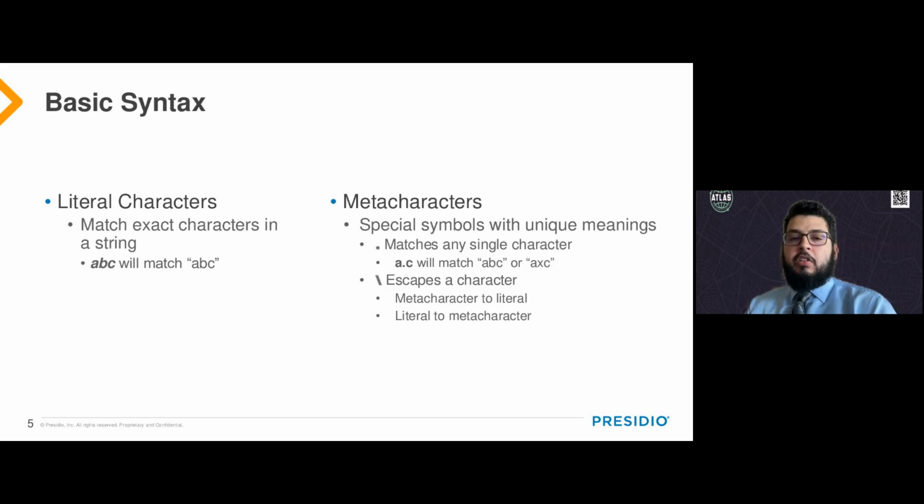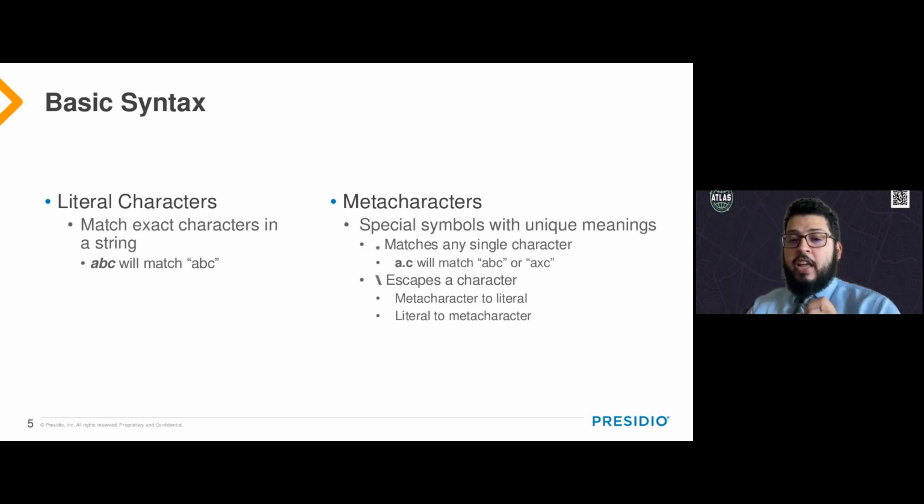So let's talk about those fundamentals, that basic syntax of Regex. The first thing is simple. It's just the literal characters, right? If you have just letters, little characters just match exactly what you're typing on that search bar, right? So if you type ABC, you're going to match exactly ABC. You type a certain word, you're going to match exactly what that word is, right?